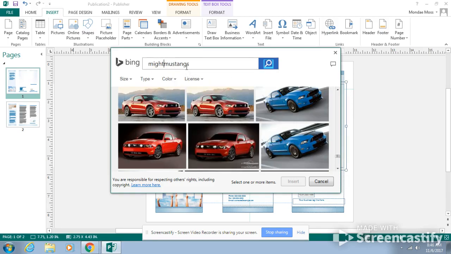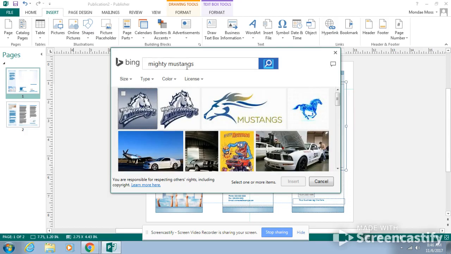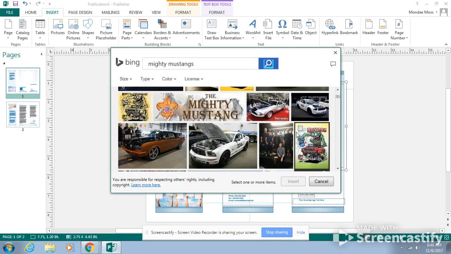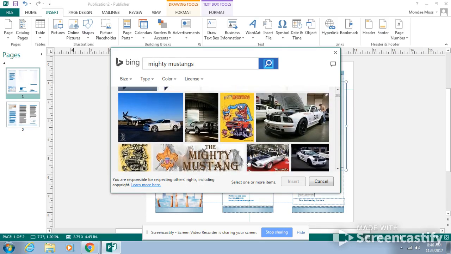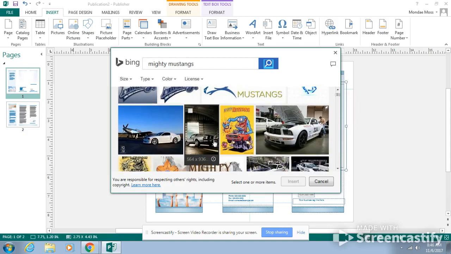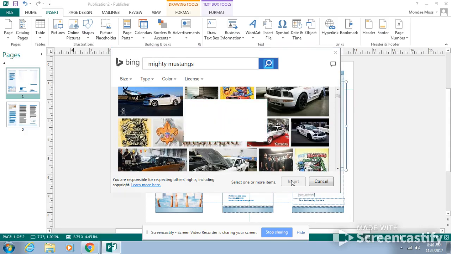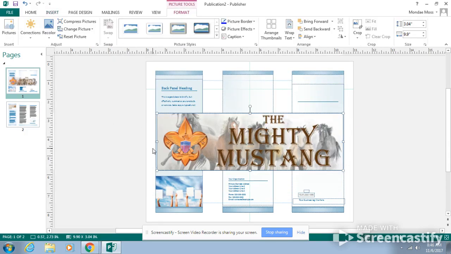So I'm going to keep trying to get the picture that I want. For this, I'm just going to be quick about it and just select a picture. But you may want to go on the internet as well to actually get the picture that looks more like or resembles what is on the handout. Okay.